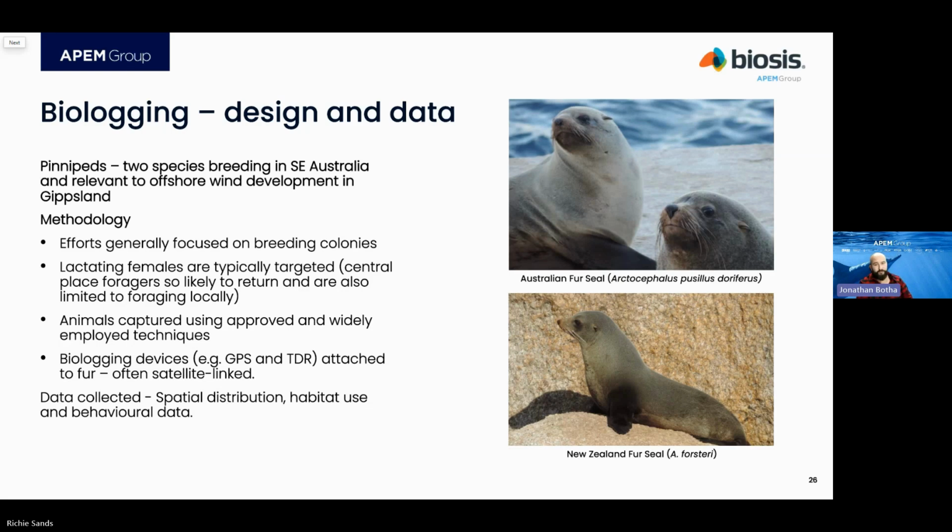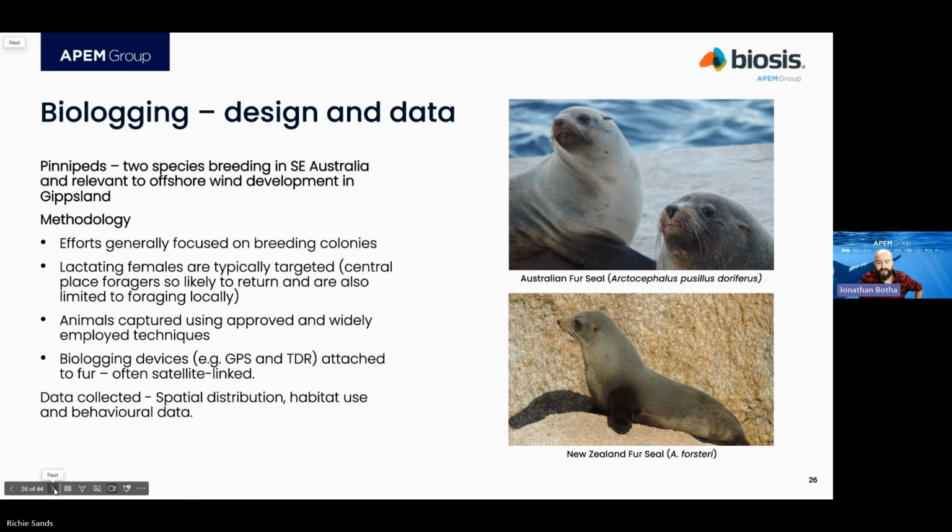So firstly, we've got both Australian and New Zealand fur seals that either breed locally or utilize haul-out sites within the Gibson region. And this puts them into really close proximity to many of these offshore wind developments. Secondly, with seals being local foragers rather than just transients that move through the area, we really do need to understand their foraging distributions and behavior. And in our experience, that information we really struggle to get from methods other than biologging. And finally, why look at seals instead of looking at cetaceans? Because tracking land-based mammals like seals is a lot easier than tracking whales.